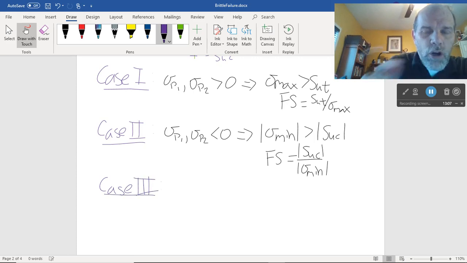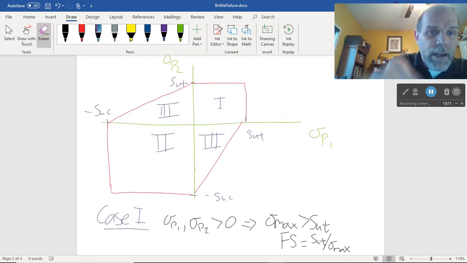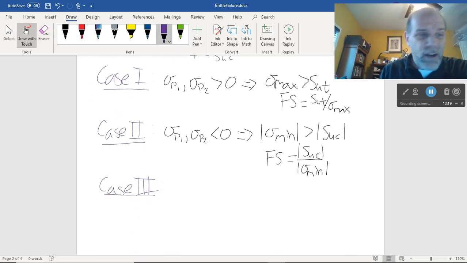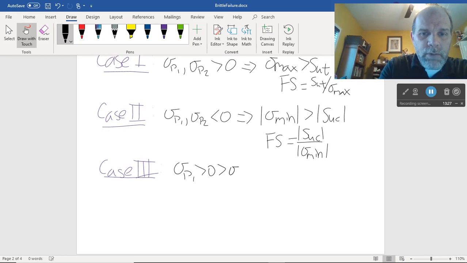Okay, so really, to be 100% clear about that, as I like to be, I'm going to knock that 3 out of here, and we'll just think of it as being the same thing later on. So in this case, the way we drew it, we're going to have sigma P1 bigger than 0, which is bigger than sigma P2. Okay, now what? Well, it's a line. It's the equation of a line.